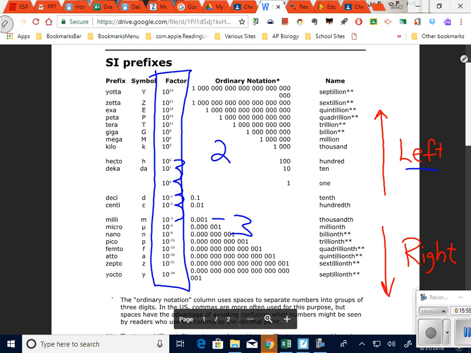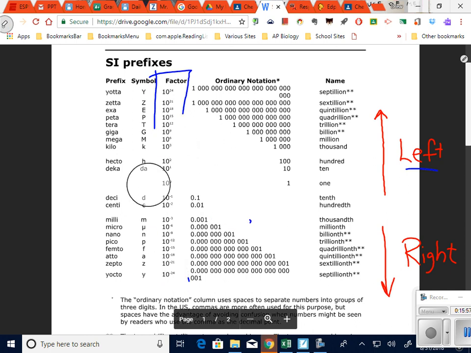Now, if you haven't noticed, when you look at your chart, it would be nice, and it would be great, and it would be easy if it was just 1 in between every number. Okay, but when I get down here, I've got -3, then -6, then -9, then -12, then there's 3 jumps in between those. Okay, 3 jumps in between those. So don't get confused with that.